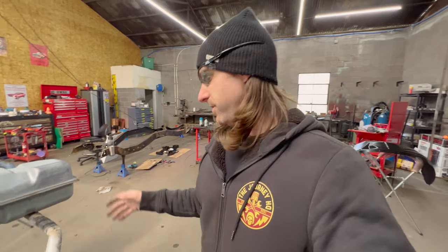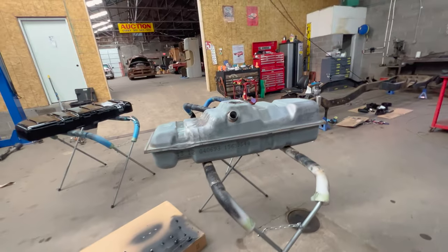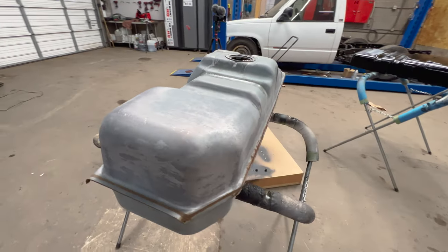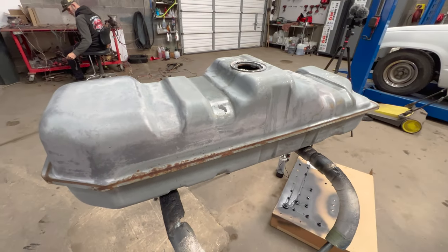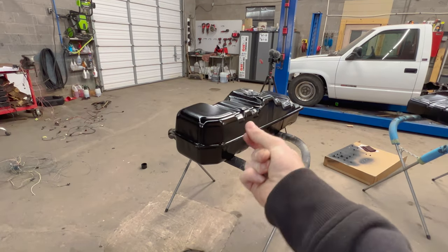Russell turned around and looked. He's like, I thought you were painting the gas tank. Yeah, I forgot about it. So now I got to paint the gas tank. Here it is before. Before. And watch this, Russell. Watch this. It's going to be magic. We're going to paint it like that.